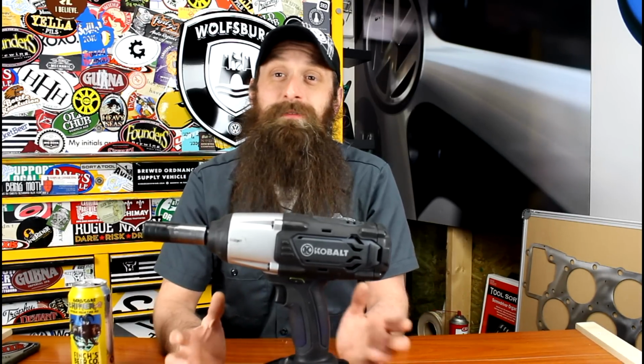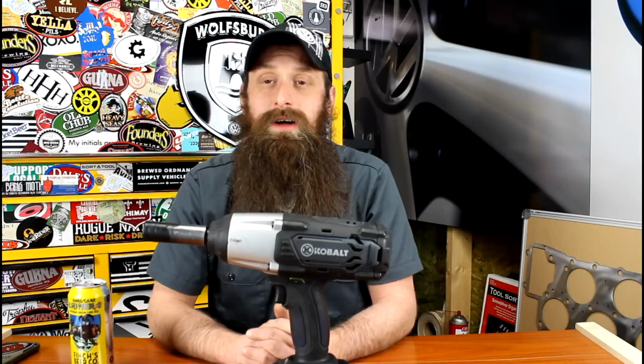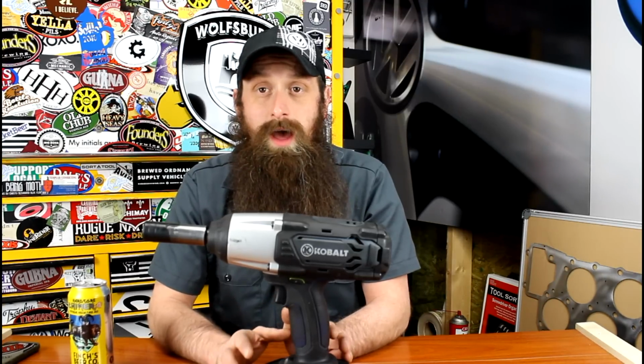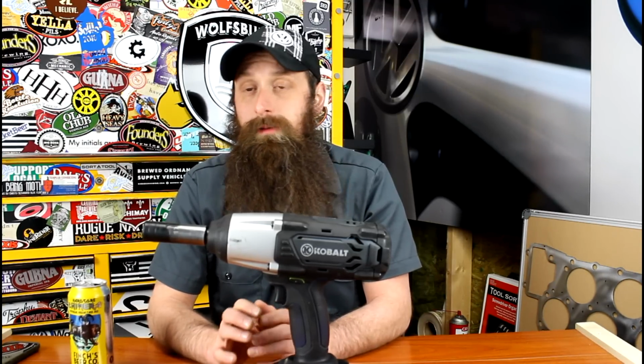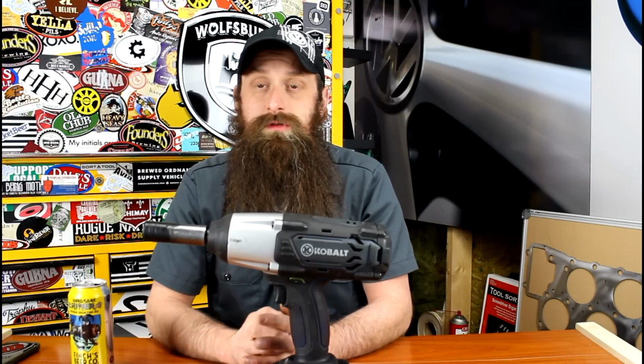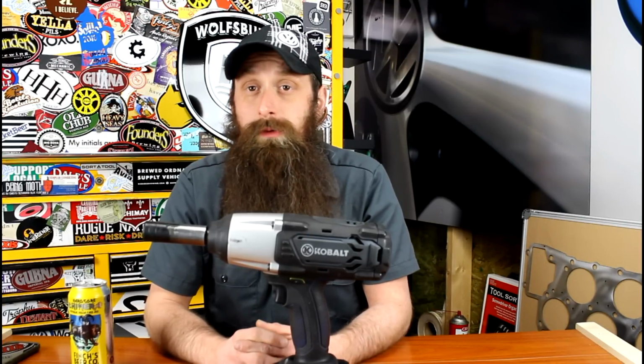And the best part, it has a 5-year warranty, which is incredible. If you have an issue with it, you basically deal with Lowe's hardware and they'll get it taken care of for you. Now, I haven't had to use that warranty, thank goodness, but based on the information, it's 5 years, 3 years on the battery, which is huge as well. So they stand behind their product for a really long time.